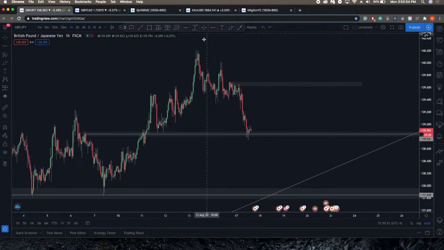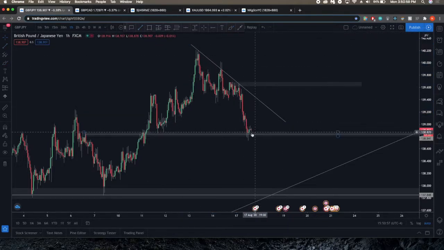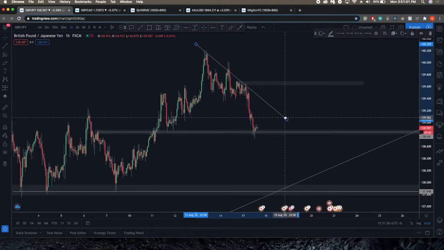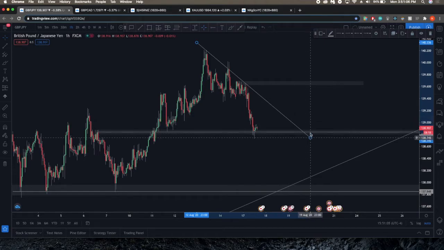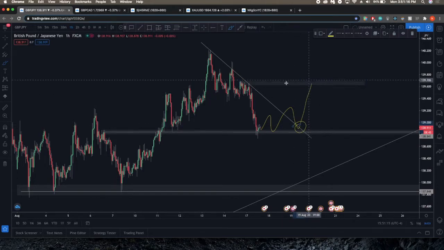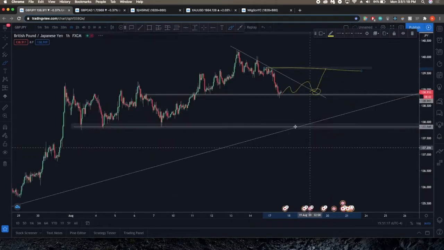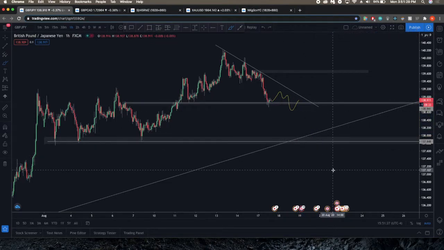Because right now we are maintaining this intraday bearish structure, but obviously, one second, let me just adjust this properly. So we're maintaining this bearish structure, right? But obviously this would have to be broken, something like that, to continue up, and then we'd come back up here. Or if we don't break this and then we break down, retest, something like that, and then move down, right? So just some scenarios.